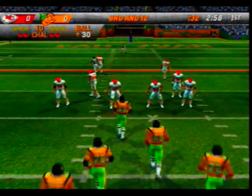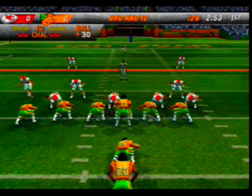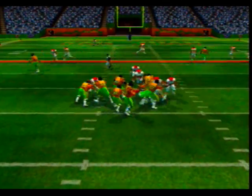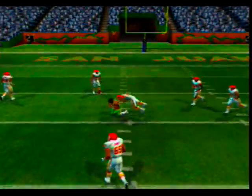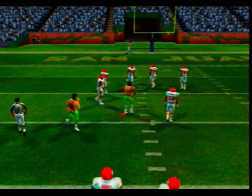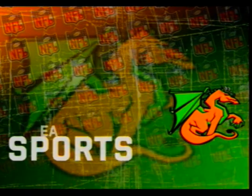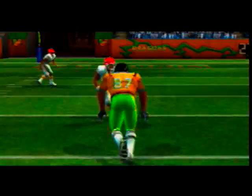Minutes remaining in the quarter. I can do it, baby. Everything you got. The Chiefs come out in a nickel package. Throwing. Number 26 is there on the stop. Watch it here. This is a great call on third down to keep this drive alive. They were in a tough spot here, but this is a heck of a throw and catch to pick up that first down.